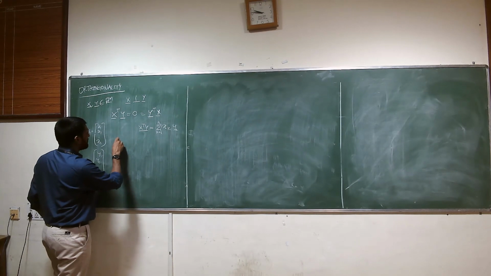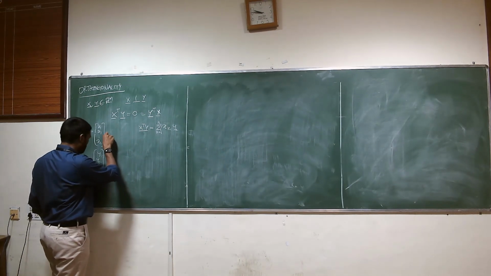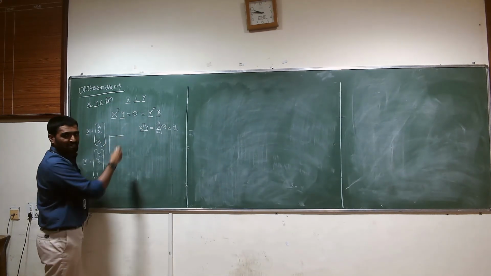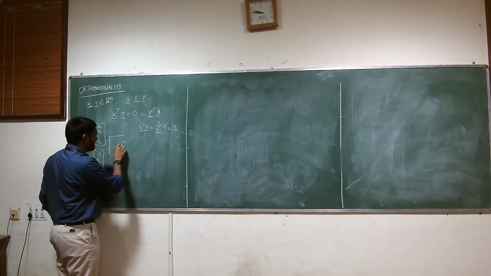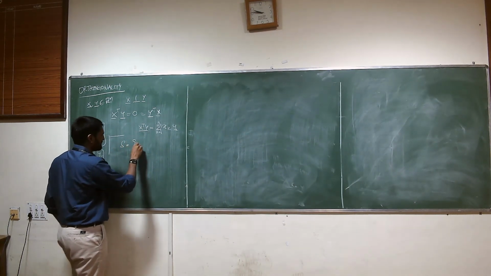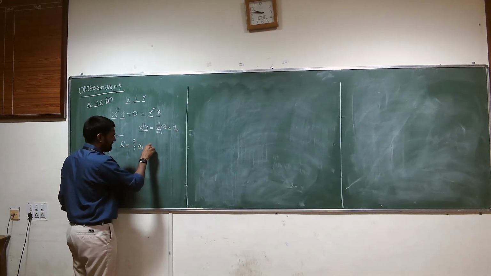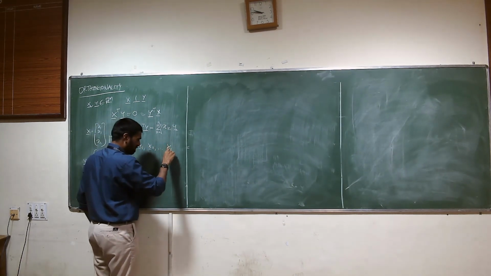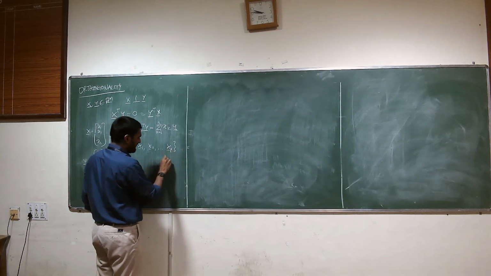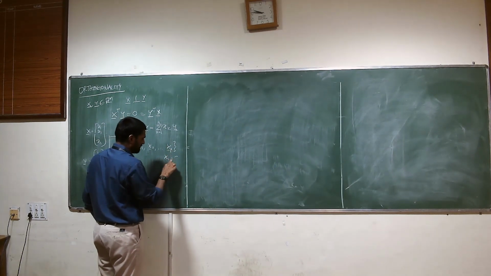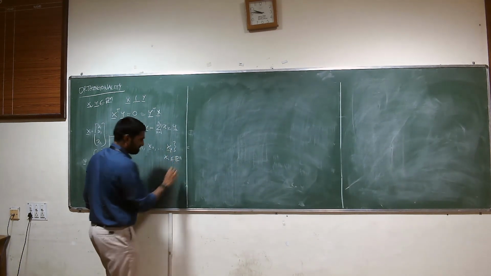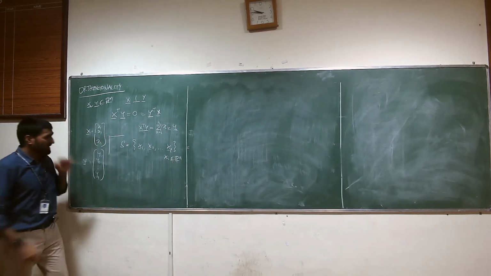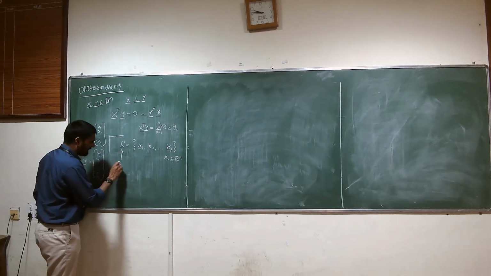Now, if you have a set of vectors, instead of just two vectors like this, let's say you have a set of vectors S, x1, x2, up to xp, and each x belongs to Rn. If you have a set of vectors, we say that this is an orthogonal set of vectors.